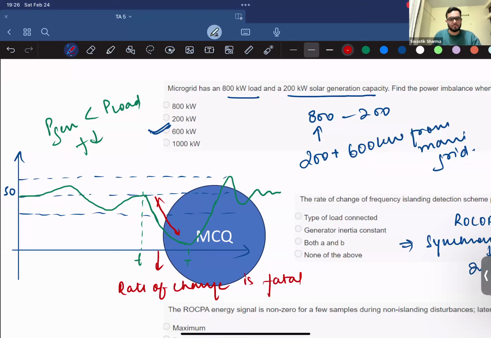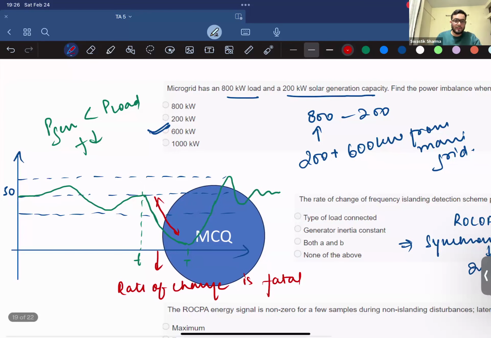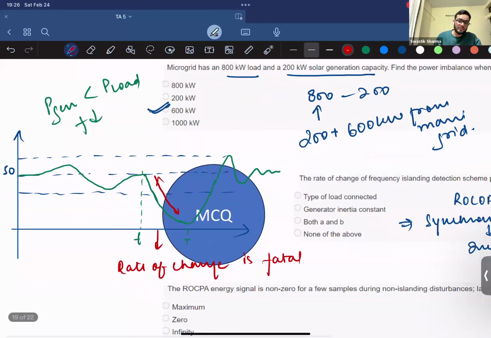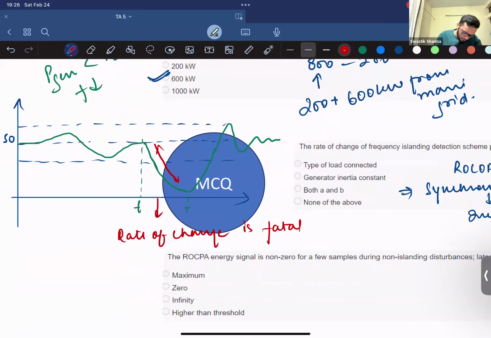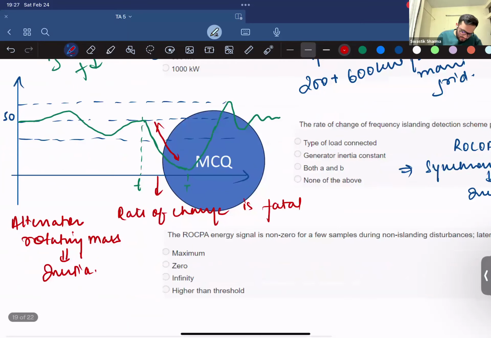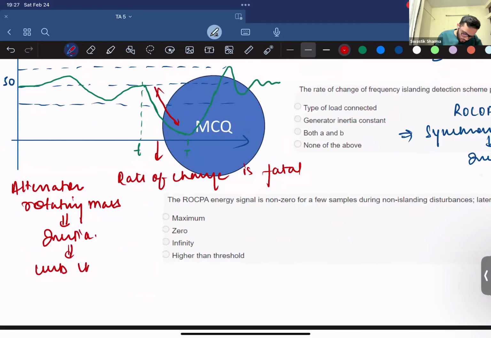This is fatal for your system because it can cause cascading of generators. So your generators will cascade into failures and they will go out of sync. But how are they protected? They are protected by the inertia. So all the turbines, all the synchronous generators, all the alternators, I should say. Alternators are what? Rotating bodies, right? Rotating mass, we can say. So they have inertia. What inertia does is they curb this ROCOF.